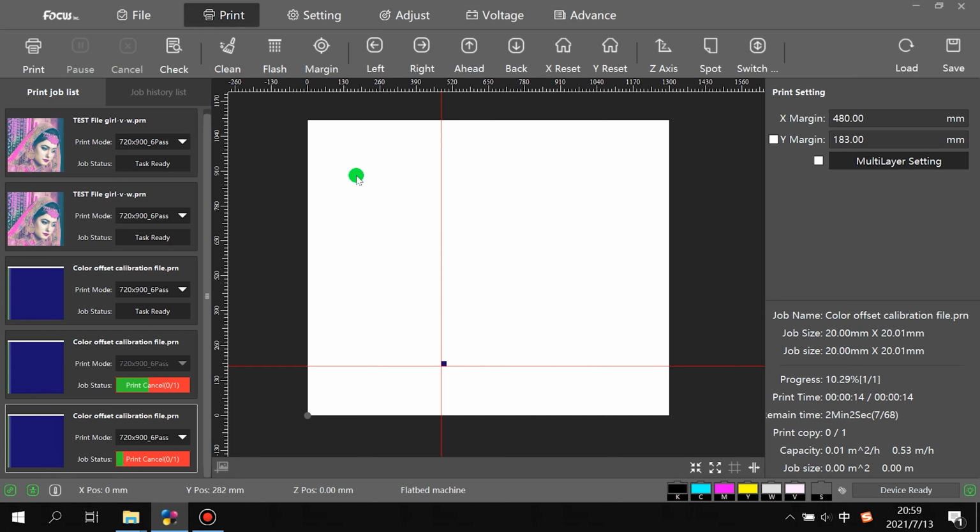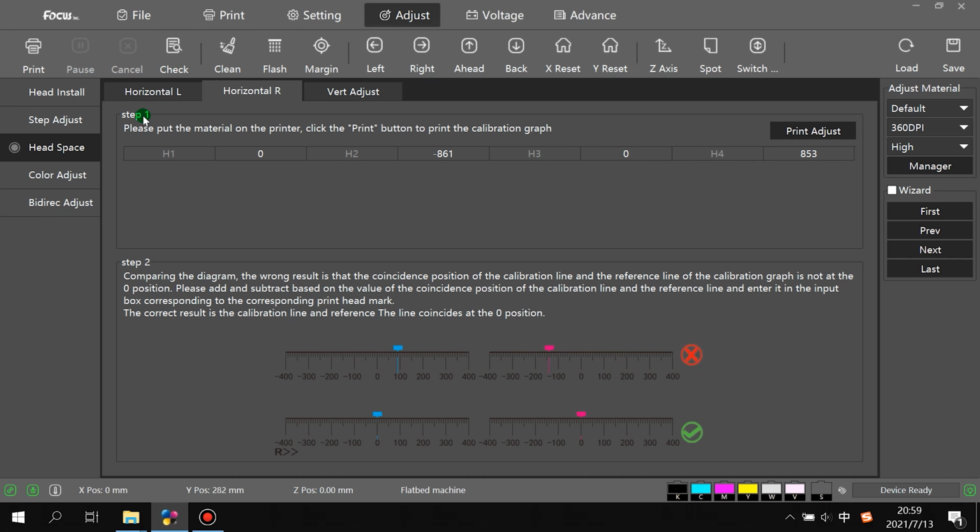So after the picture print out finishes, we check if the pictures overlap. If it still has overlap in to-left model, we go to adjust again and find the horizontal left head space, because we print in to-left model this time. Then we change the number. If the white ink has overlap, we just change the parameter of head 2, increasing or reducing the number one by one. If the white ink print head has overlap to left or to right, also change the parameter here of the varnish print head if it has horizontal overlap, left or right.